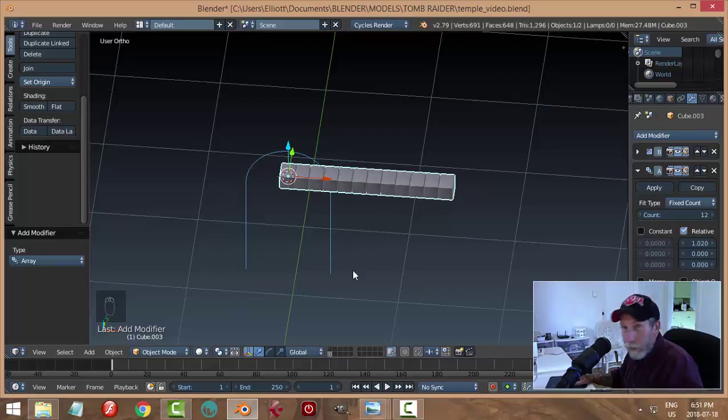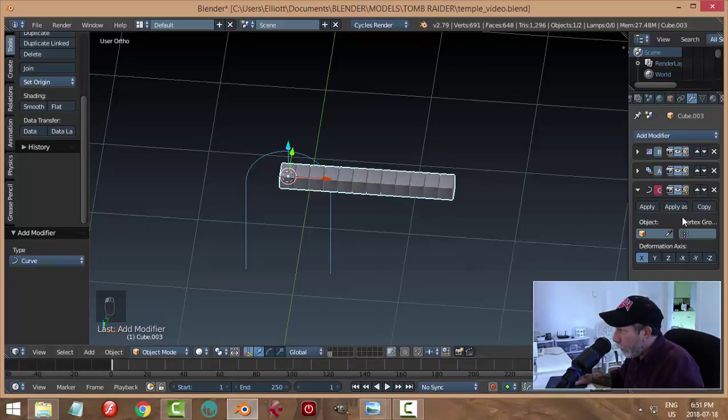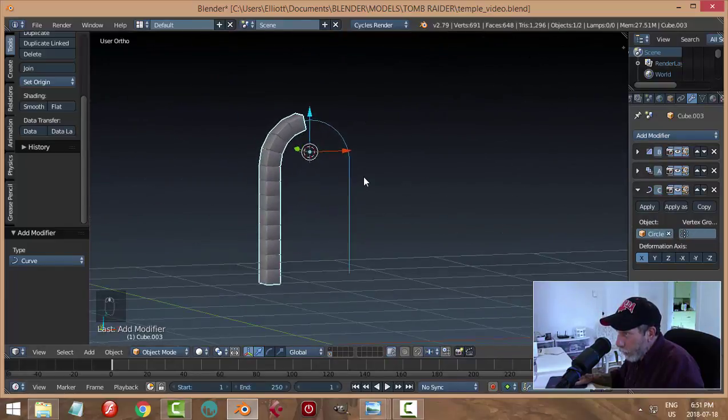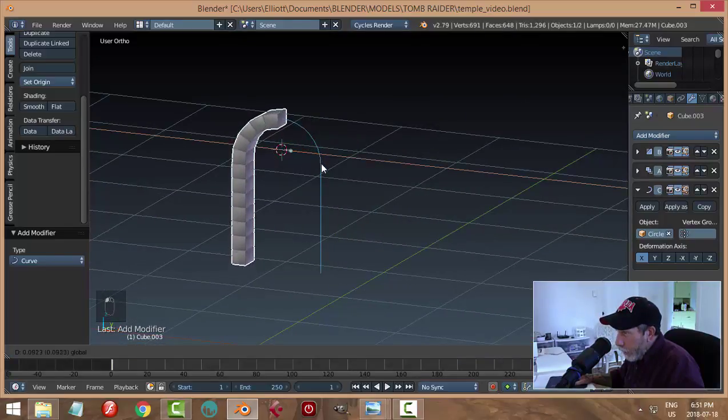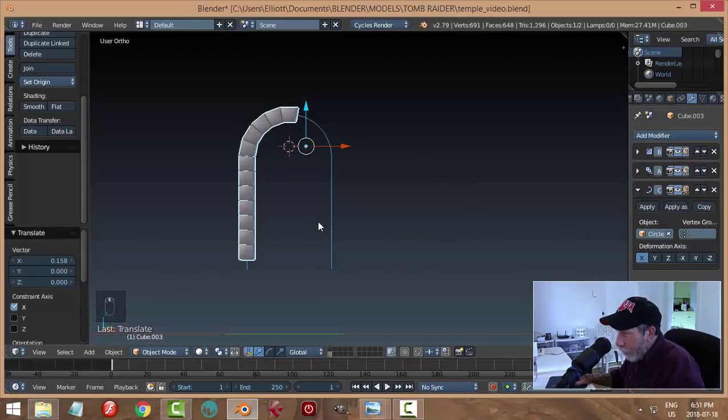I want the bricks going around here. This is a curve. This is a mesh that's arrayed. I'll close that up. Now, with my brick selected, I choose add modifier, curve, and the curve I'm talking about is this one. It's the only curve there is, circle, and look what starts to happen. All right, now if I pull the X, I can move them along. I don't need them going down that far into the ground, but we'll see in a minute.